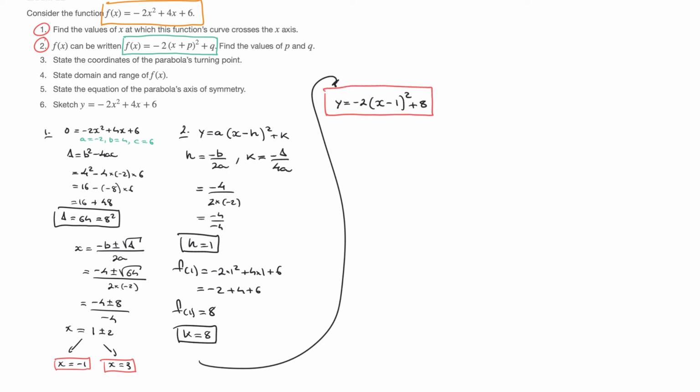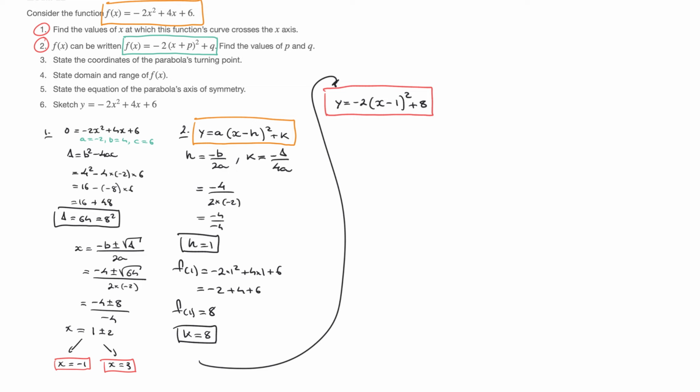Now, as I said, remember that in our notes, we defined the vertex form this way, as x minus h in parentheses squared. In Cambridge exams, they often write their questions like this, with x plus some number. Here I wrote p. They could have written h, m, a. It doesn't matter what they call it. They usually write plus something.